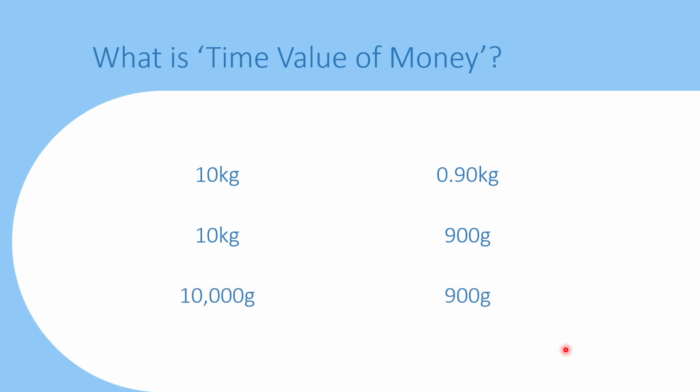Alternatively, you could also convert them both into grams. So you could convert the 10 kilograms into 10,000 grams, and then you would say, well, the 10,000 is bigger than the 900, and so the 10 kilograms must be bigger. Notice how you've had to actually make the conversion to have them both be in the same units, whether that be in grams or kilograms, it doesn't matter, but you have to convert them into the same units before you can compare the figures. You can't just say the 900 is bigger than the 10, and so the 900 grams is bigger than the 10 kilograms.